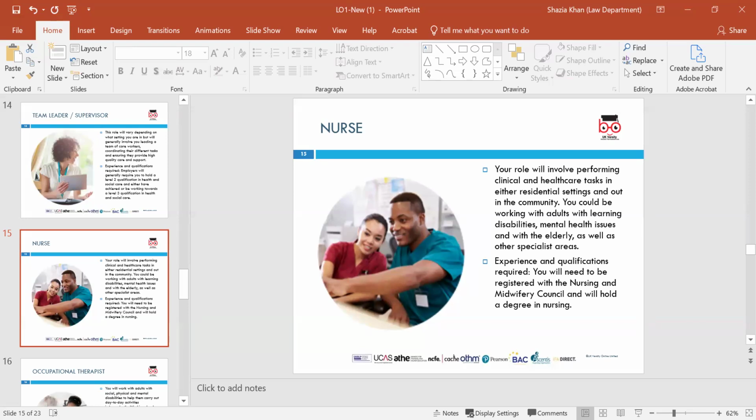Compassionate. Compassionate, yeah. I think that's really important. Compassionate, working under pressure. Why do you think you need to be able to work under pressure? Because situations can happen without you knowing. Situations can happen without you knowing, so someone may come in and it's an emergency and a last minute thing, so you need to be able to work under pressure.